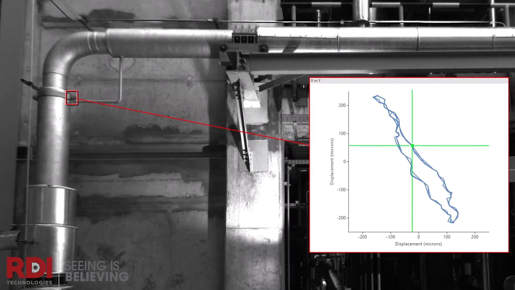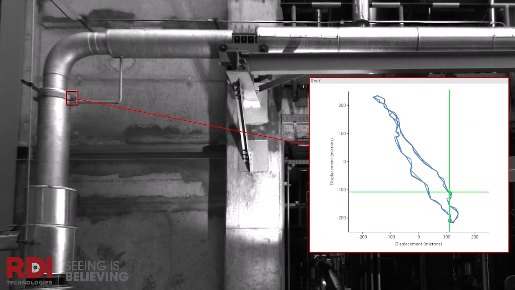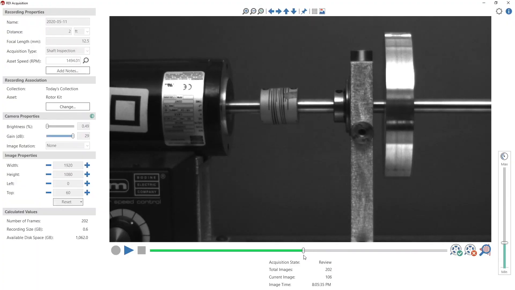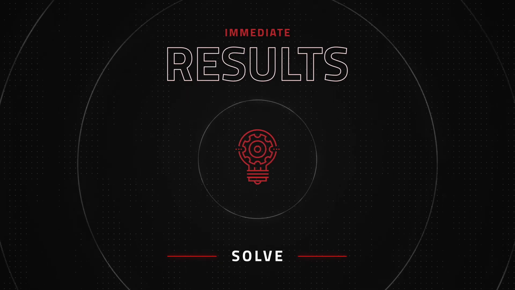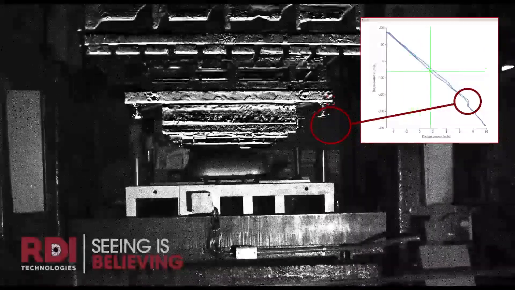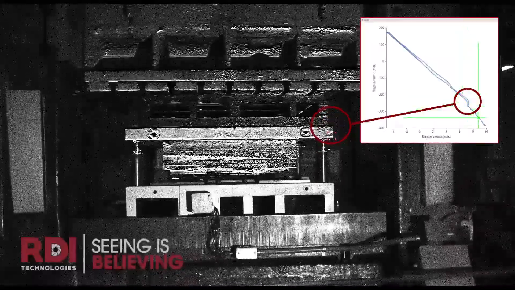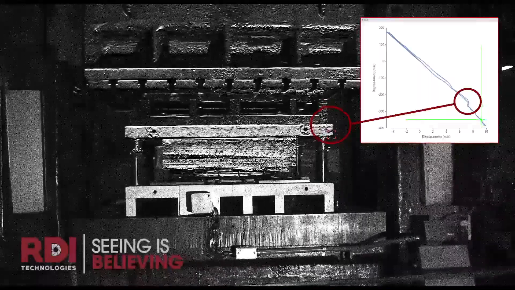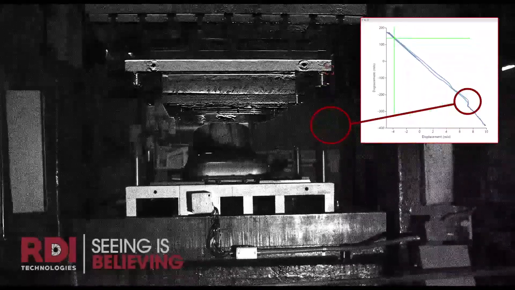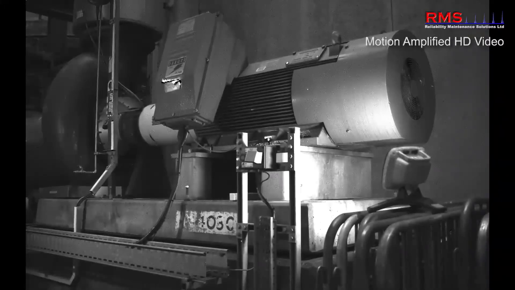Orbit plots allow you to see a two-dimensional XY plot of the motion at a specific point. You also now have the ability to visually inspect a shaft with a simple video and make measurements. Motion amplification allows you to easily see the issues that arise on complex assets that have not been easy to solve with traditional technologies. The simple visualization helps to narrow down the possible faults that lead to product and quality issues and guide the advanced analysis to a root cause solution.